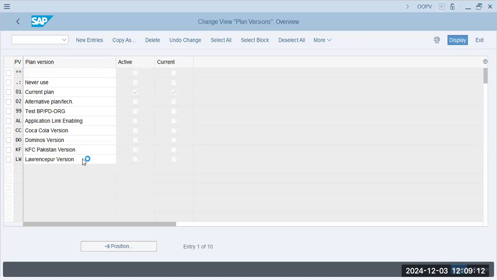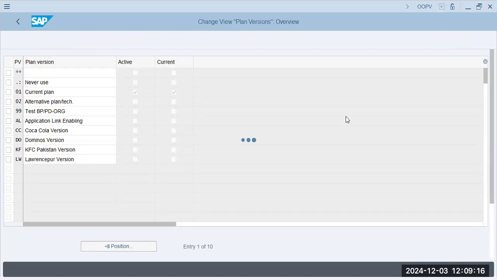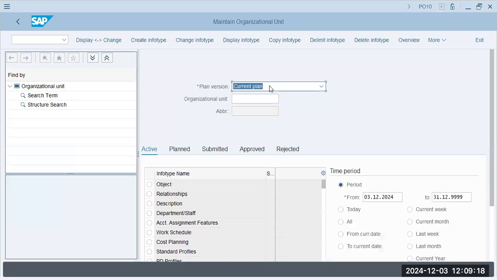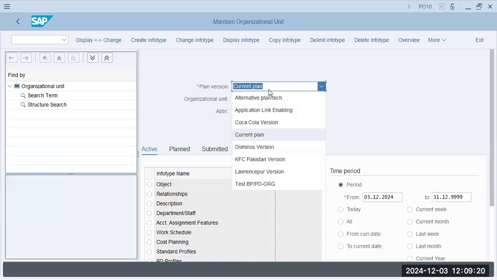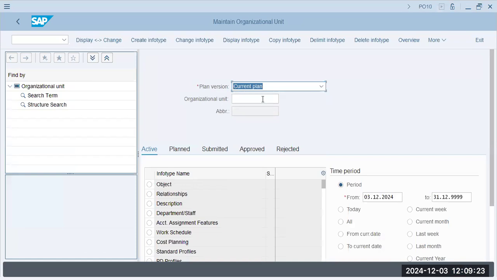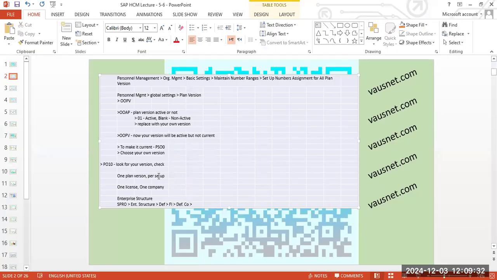PO10. Okay, the plan version, by default, is picking up the current plan. This is where all our units configuration, everything will be set up under this plan. So one version is allowed per setup and one license is allowed per company.